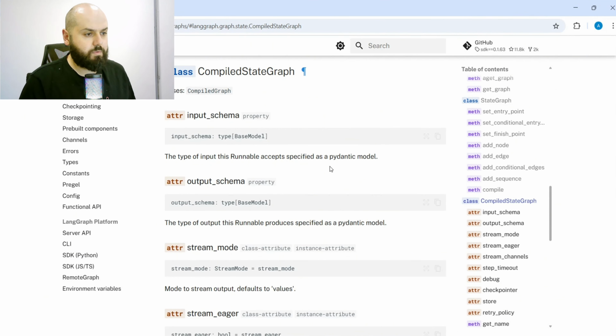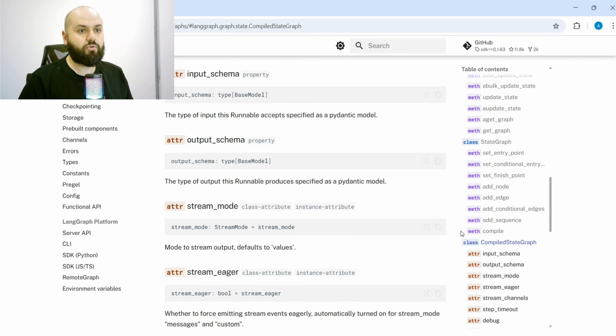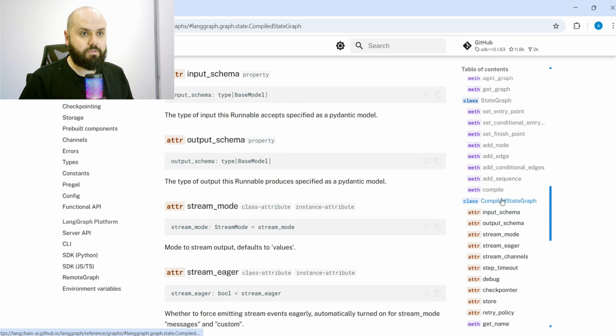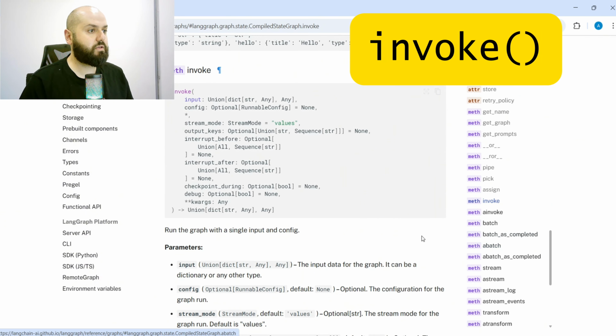So after running compile, the method compile with the state graph, for example, the returned object will be a compiled state graph. There are a few functions that represent a starting point for using the compiled state graph. The first one is invoke, and invoke does run the graph with a single input and config.